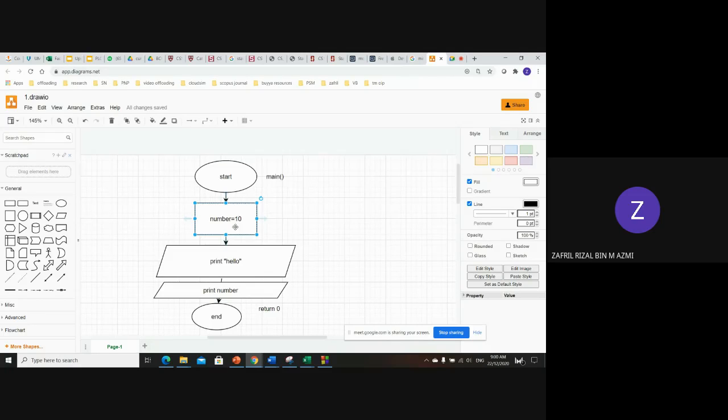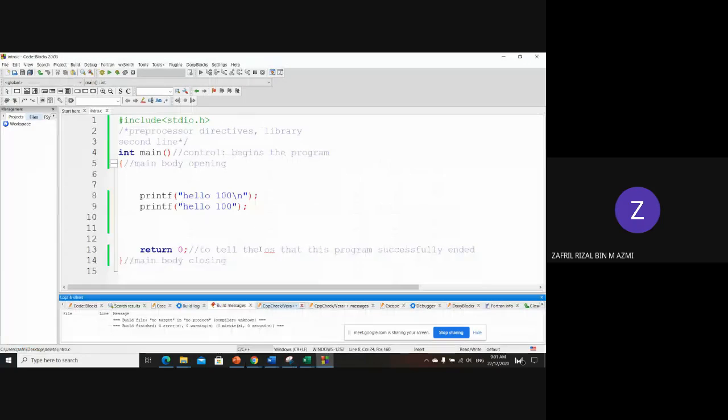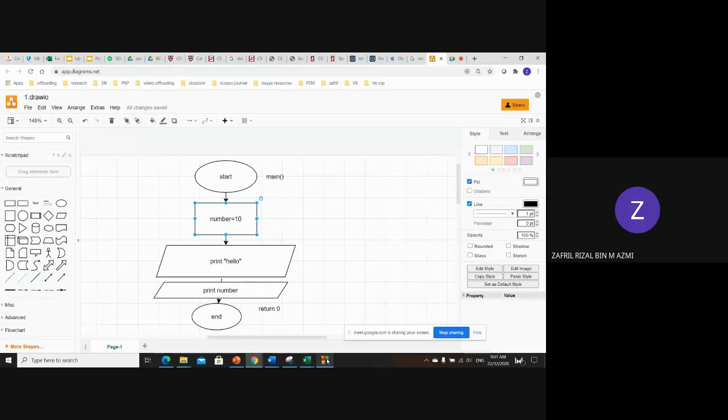So we have variable and constant; constant is next. So this is a variable. We declare number equal to 10 as a variable. So how to declare number? Follow the flow. After main, do we print hello first or declare number first?